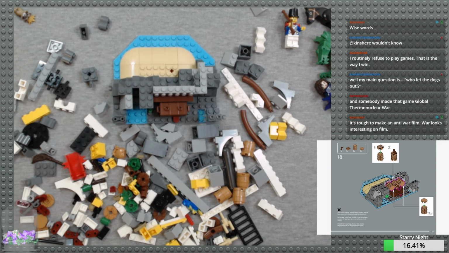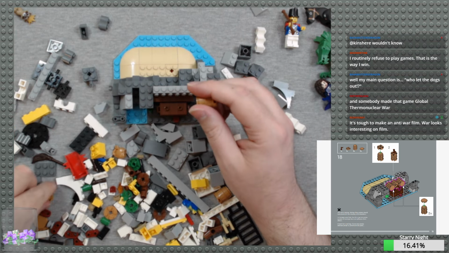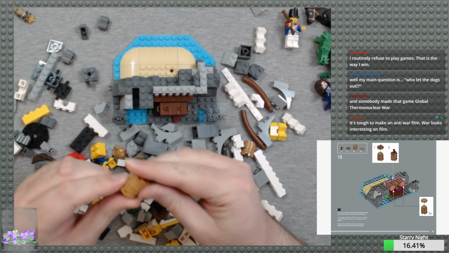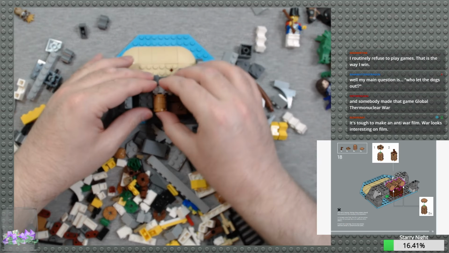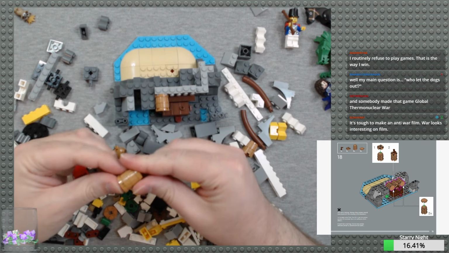It's tough to make an anti-war film that everyone understands is anti-war. It is definitely not tough to make one, but not everyone understands the point. Like, Mobile Suit Gundam, at least the first one, is very anti-war.